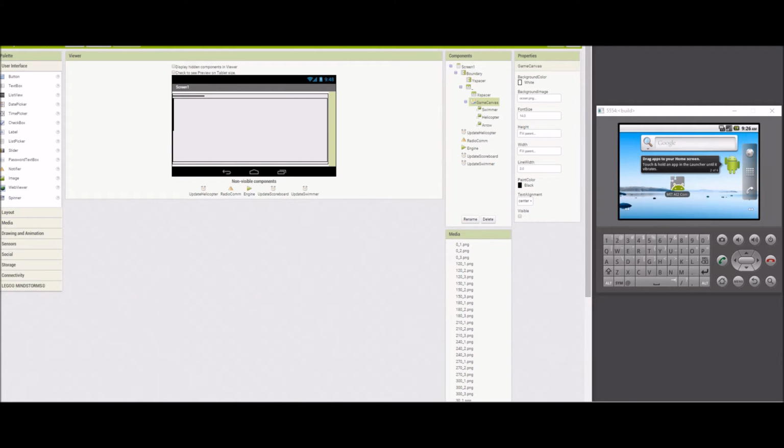The vertical arrangement, that is a container for the other arrangements in the game canvas, is called the boundary. It's set to fill parent in width and height here, but it's set to a larger size in the blocks viewer. Within or inside boundary is another vertical arrangement, Y-spacer, that will expand and contract in height during gameplay to push and pull the arrangements below it. That includes the game canvas, and it moves the game canvas up and down.